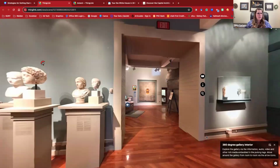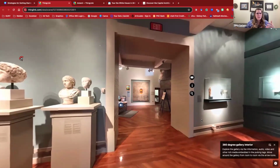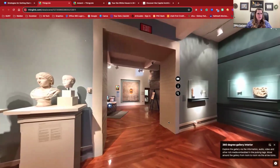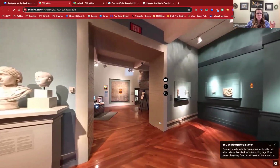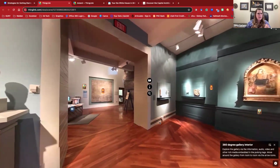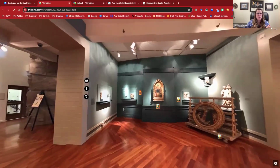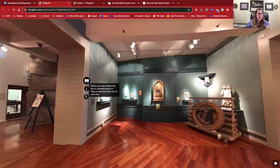They've even used ThingLink for museum tours. And so this looks very much like the Louvre or the other museums that we visited with the hotspots. And so with your own camera on your smartphone, you can go into a place and do a 360-degree image, like with your panorama, use your own images to upload in ThingLink, and then you can add the hotspots and put in the content and all the information.